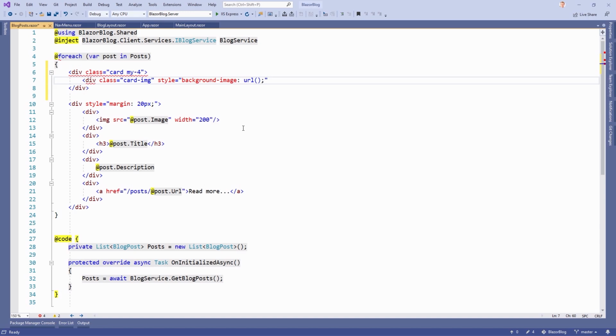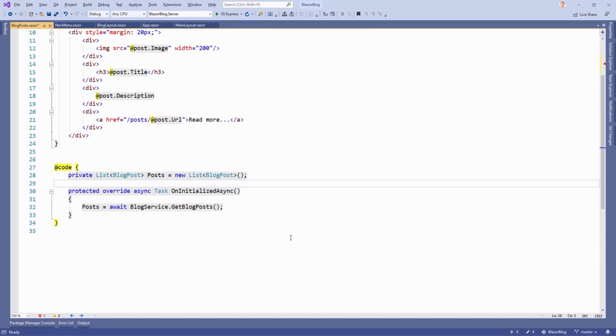So, okay, we got background image URL in our case, and here we add a little expression. I want to use the post image, but if this post image is null, we will use a placeholder image. And of course this is not available now, but we will add it here.